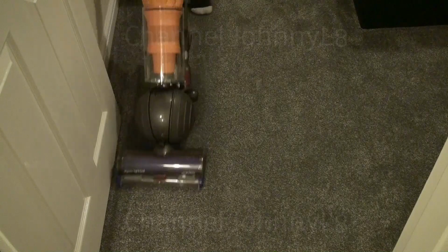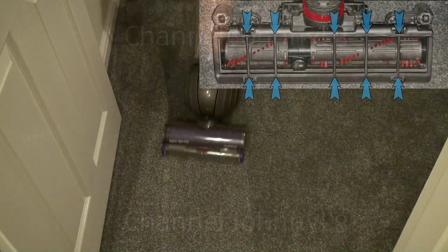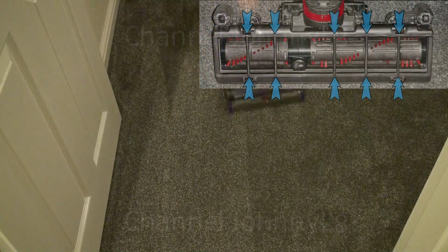The head makes really nice full path groom lines now without the missing lines that the DC41 had because of its rug strips. They've been taken out and it's much better now.